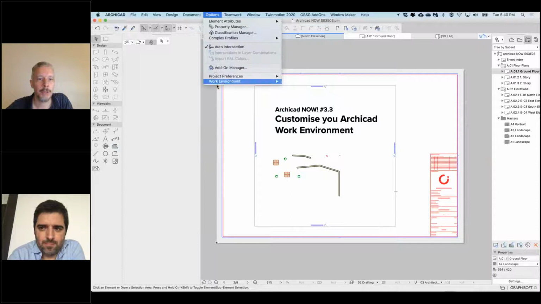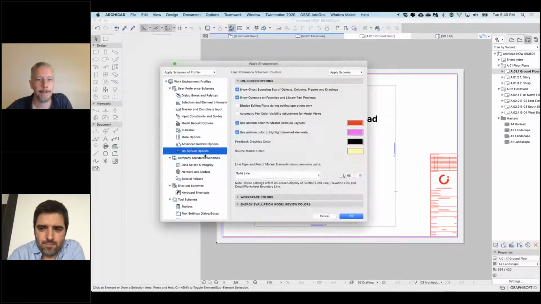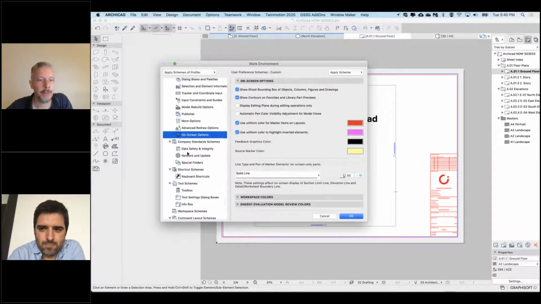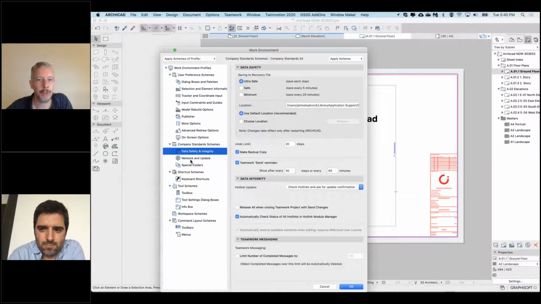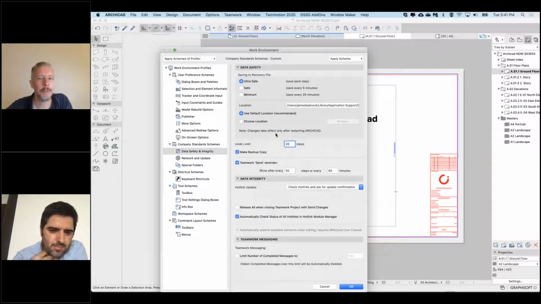Okay, so let me go into the next parts. I will skip over these ones quickly. We can set the undo limit. I think the default is 20. You can go up to 99 as the maximum. So if you really think that you need to have 99 undos in a row, I think it does take up a little bit more processor because it has to save all of those steps, which is why we say 20. And I think it uses more memory.